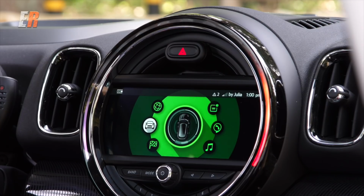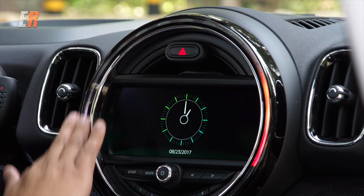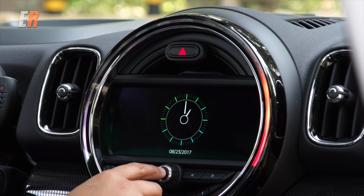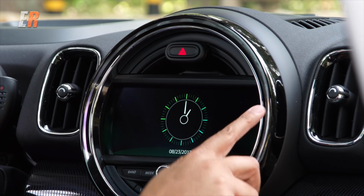So you get an 8.8-inch screen, but it's not just a screen, it's this ring around it. And what's really cool is it's a multi-purpose ring. Take for example, if I'm gonna change my temperature on the outside, you can see it go from blue to red and where it goes. Or the fan, if I turn it, it emulates the same as the dial, low and high.